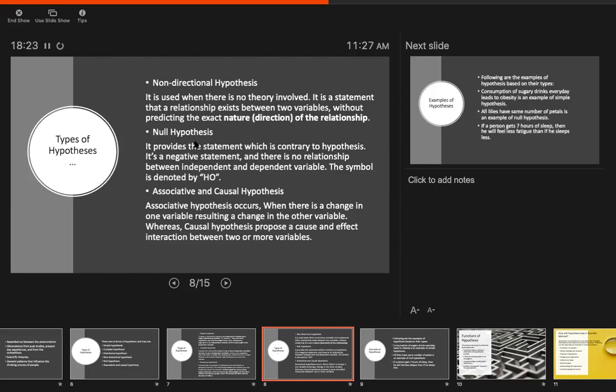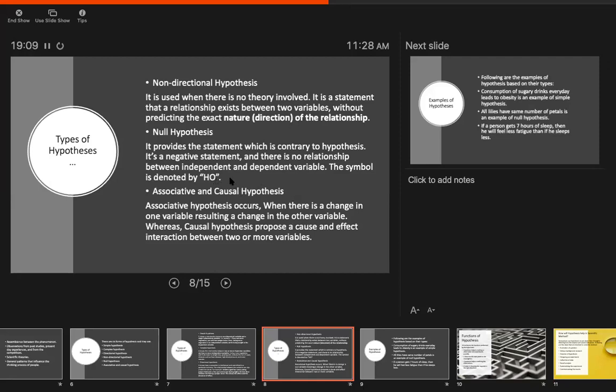Null hypothesis, a statement that is contrary to the belief that I have. It is actually a negative statement. It says that there is no relationship between consuming Complan and growth of height of children. So this is a null hypothesis. It is a tentative statement. I'm going to test it, verify it. Yes, Complan consumption does not depend on their increase in height. Therefore, I say that there is no relationship between the two variables, and therefore it is denoted by H naught.